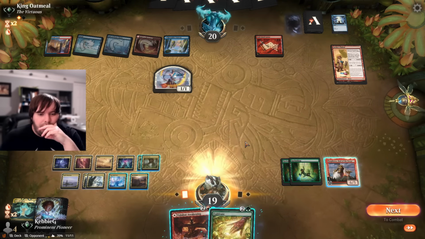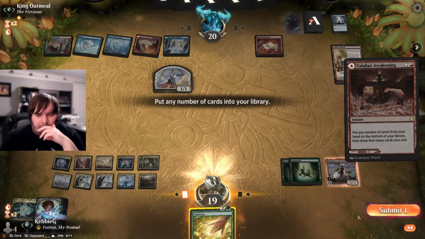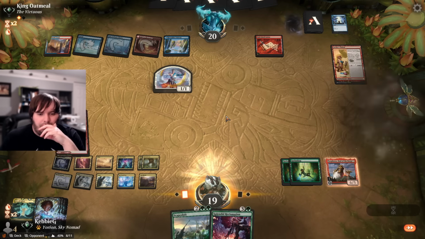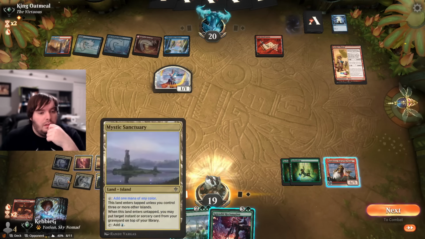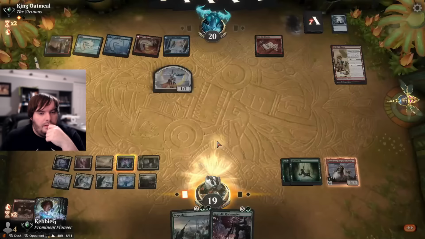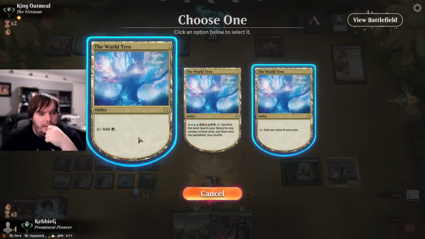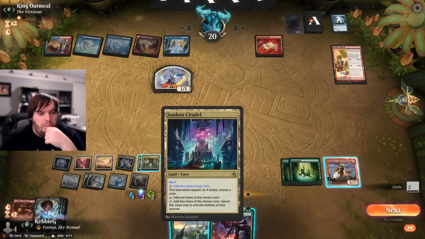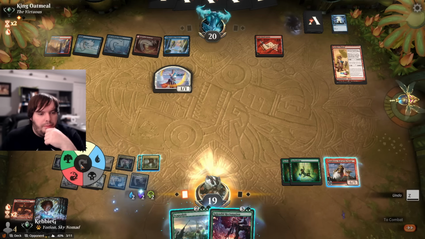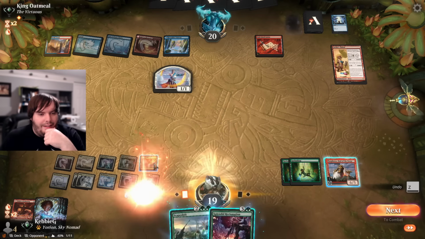How about a Falcon Awakening? Put both to the bottom. Interesting. Green. Green. Blue. Blue. Red. Red.